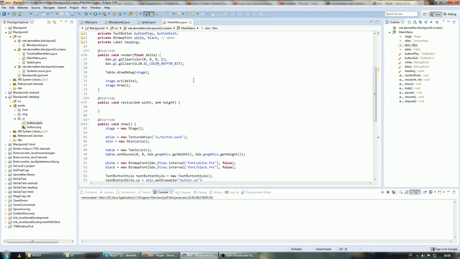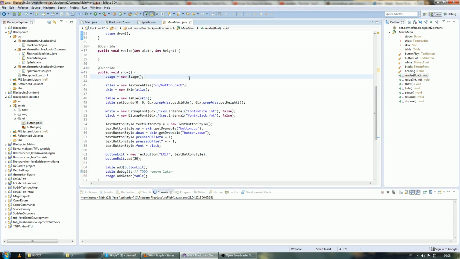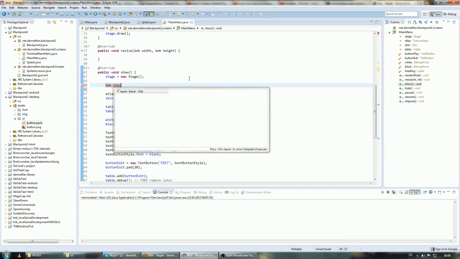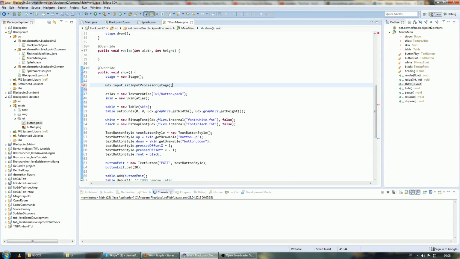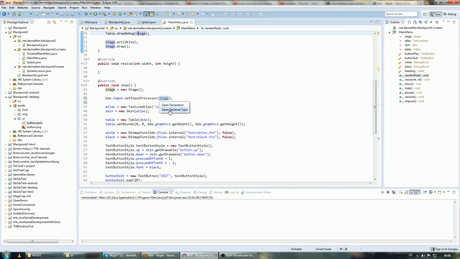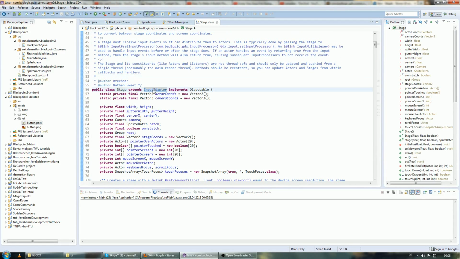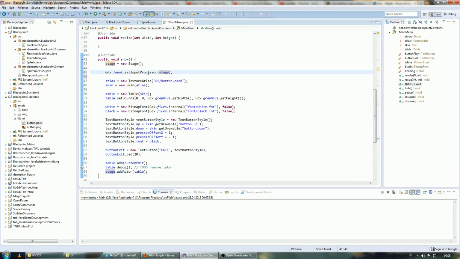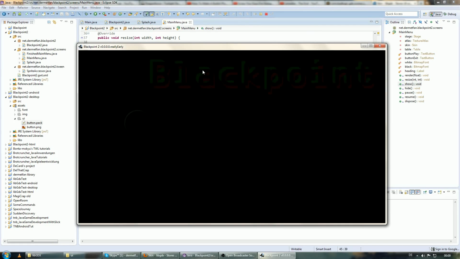And that is because we have to do this. Gdx.input, which pretty much is just a reference to all the input stuff that happens, like mouse events, keyboard events, everything. Dot setInputProcessor. Yeah, just like that. And this stage is just one of them. Let's actually have a look at that. Here we are. The Stage class extends InputAdapter, and that InputAdapter implements the InputProcessor. So the stage has an input processor inside it, so we can just set the stage as an input processor, and that already enables us to click the button.